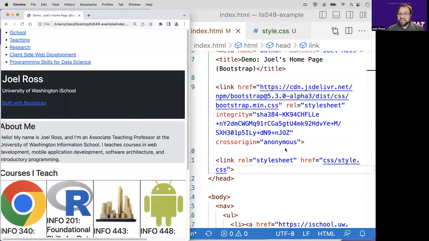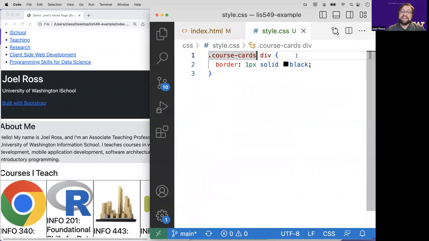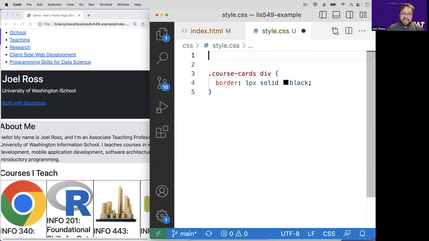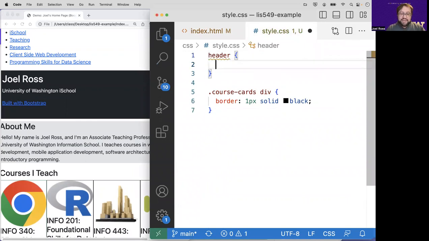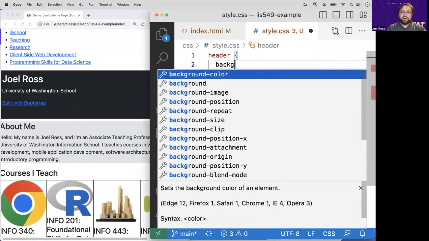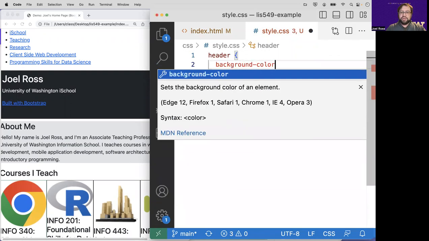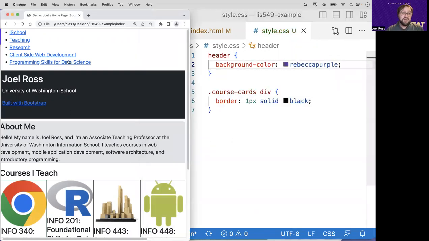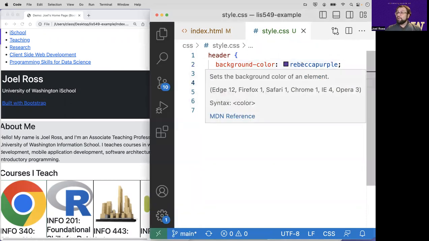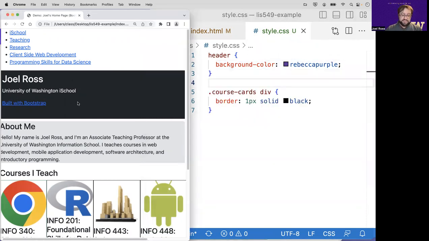What that means we can, of course, then do is change things around, right? If I decide that I want my header not to be this black color, which I'm kind of not really liking, but I want its background color to be Rebecca purple, our nice purple color, I can do that. And when I refresh the page, you'll notice that it stays black, right? I wrote a rule that applies to the header. And I said header be purple, but my header's staying black.